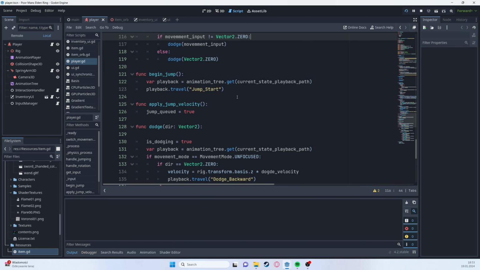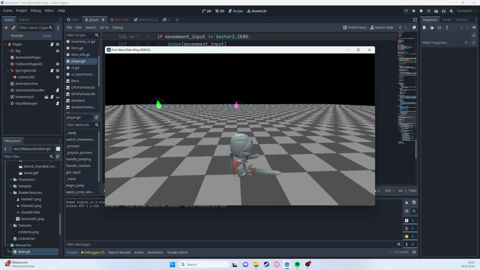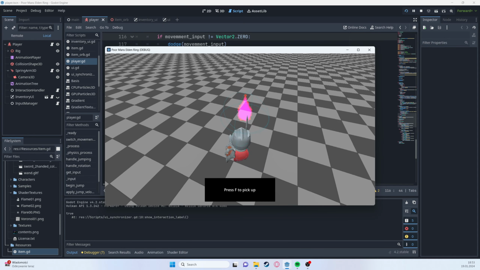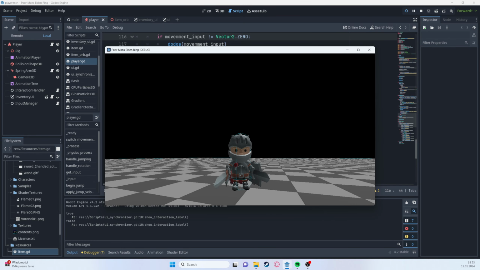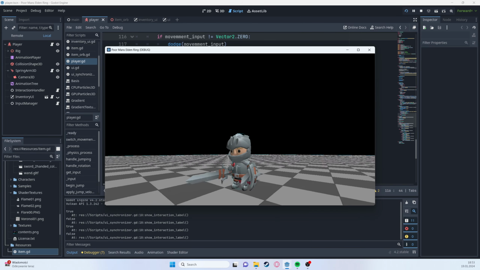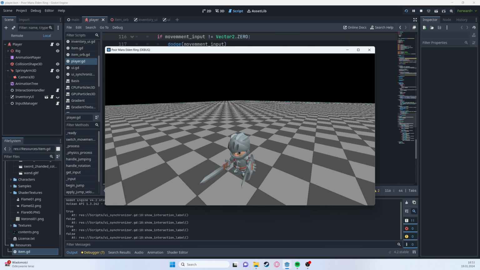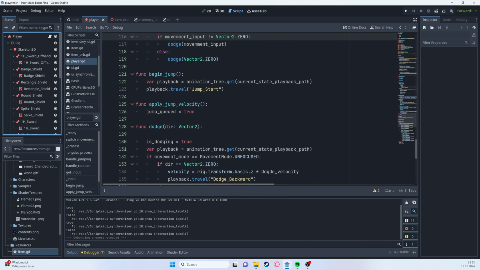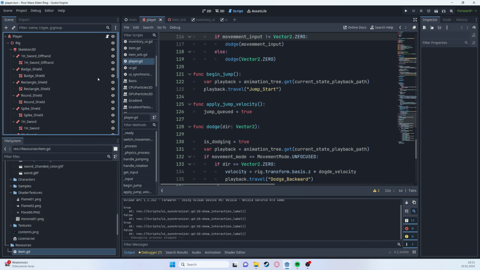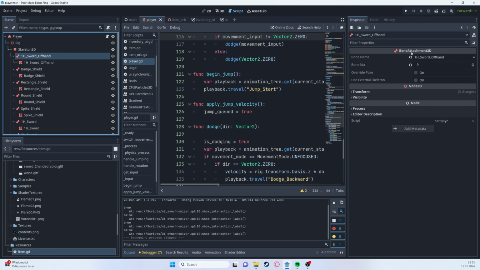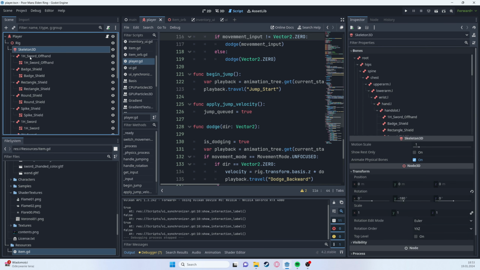So this is where we left off, right? The first thing that we are going to do is remove everything from our player hands and actually see how things are attached to our player model. If we go to the player into the rig, you can see right here that we have something called a bone attachment node, which is used, as you can tell, to attach meshes to the skeleton.